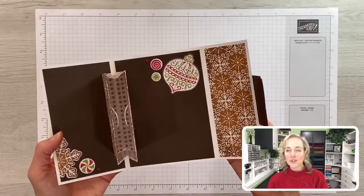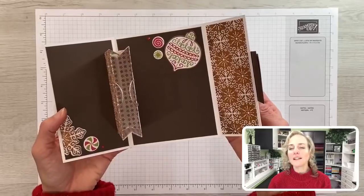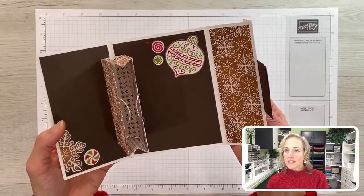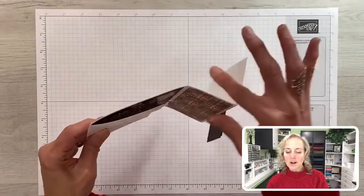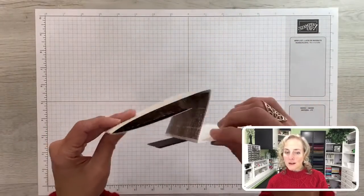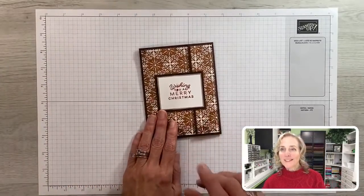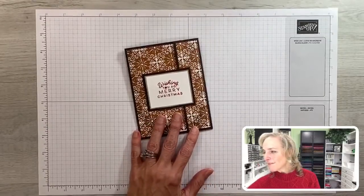So you'll see this card too, but this one won't show up in photographs until, I'm sorry, not Friday. Did I say Friday? Saturday's blog post is when I'll share the Eden's Garden one and then photos of this one, because this one shares the same base card measurements as the green card that I just showed. So before we begin with this, let's head over to the computer, and I'm going to pull this up first.